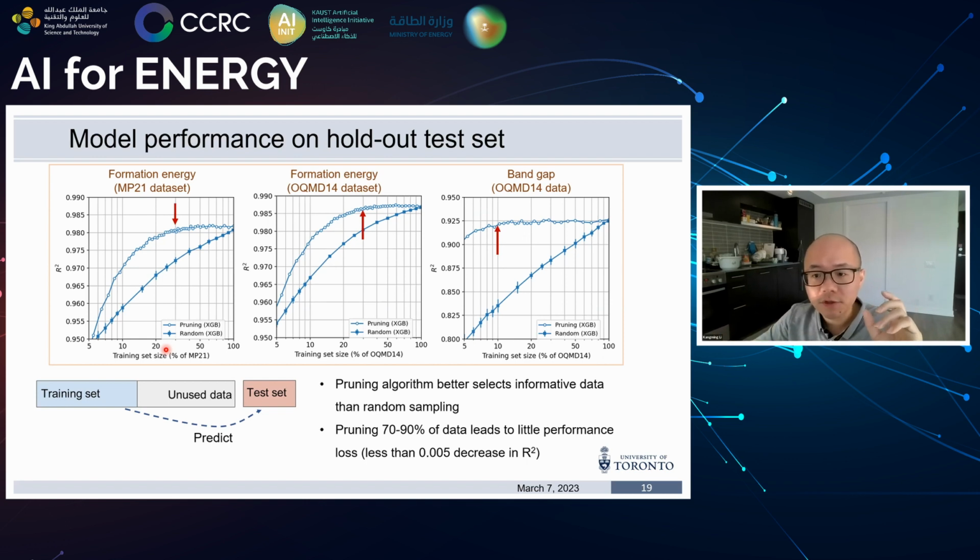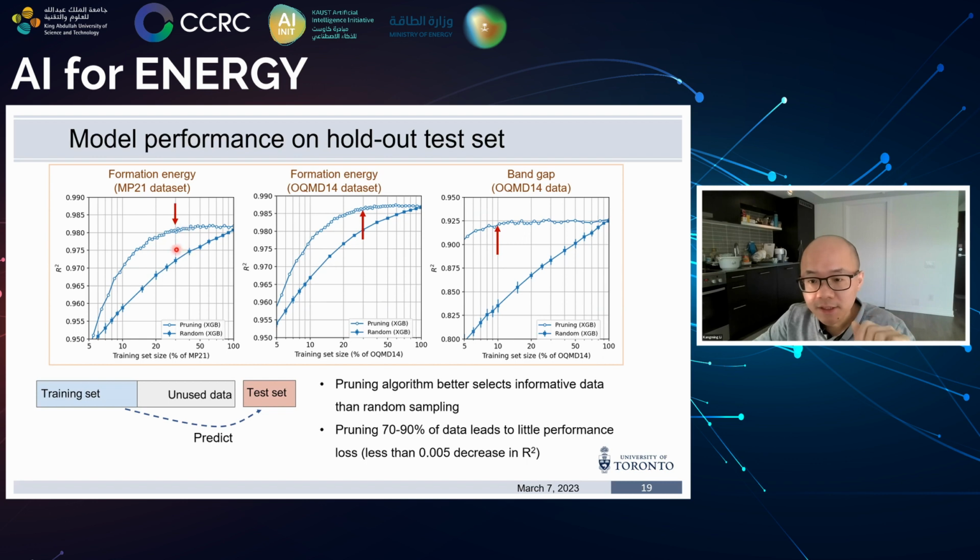And the first thing to notice is that the training data selected using the pruning algorithm lead to better model performance than the data selected using random sampling, which is not surprising, right? So the pruning algorithm is found to be very efficient in selecting the informative training data.